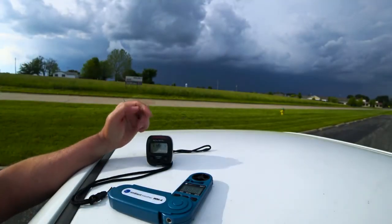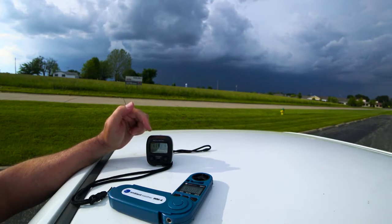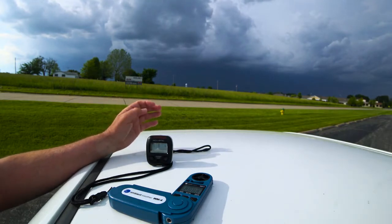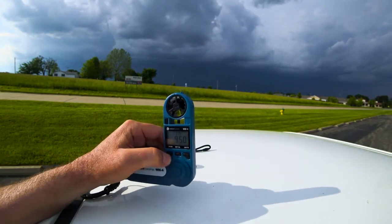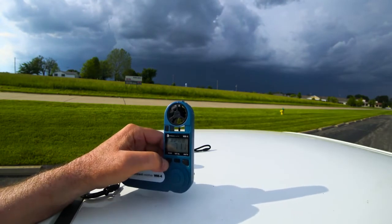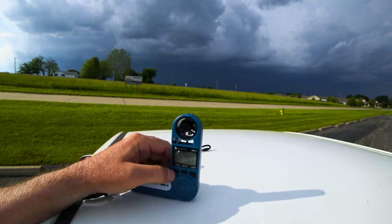We've got six lightning strikes since I last reset it, at four miles. I wish this thing would just report them and not tell you to relocate — that's pretty stupid. Seven strikes... eight strikes, four miles away... nine strikes, four miles away. I wish it wouldn't tell you to relocate because obviously if it's a mile or two away I know what I'm doing. I want to monitor them, not be preached at. Now we've got 95 degrees probably because of the sun, dew point 71 — really high. Wind speed three and a half miles an hour.